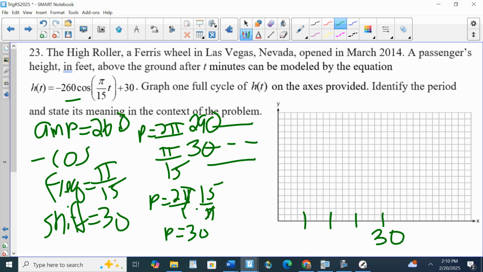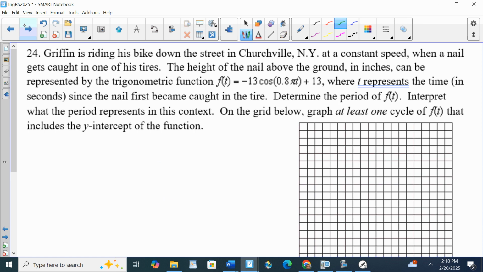So let's just go over number 24 instead because there's a flaw with that problem. It doesn't make any sense. Yeah, I see what the problem is. In fact, let's just go over a different problem instead. I'll fix that on the review sheet. There was just a flaw with that problem. I apologize. But again, the process is still the same. So I'll just go through that process again.